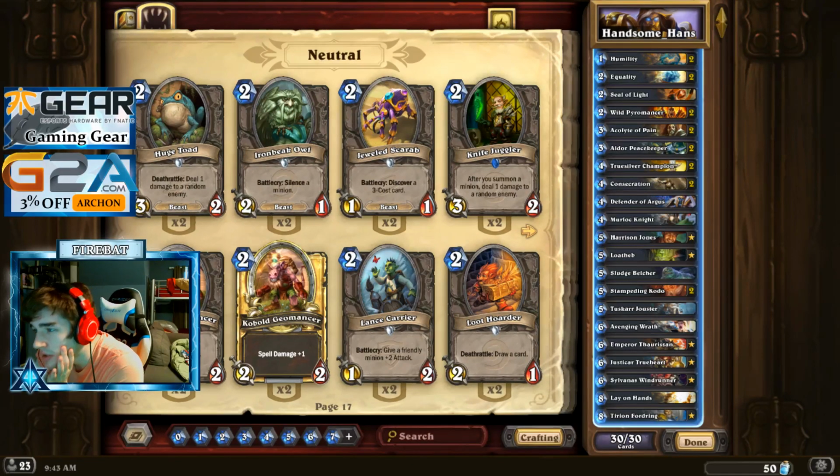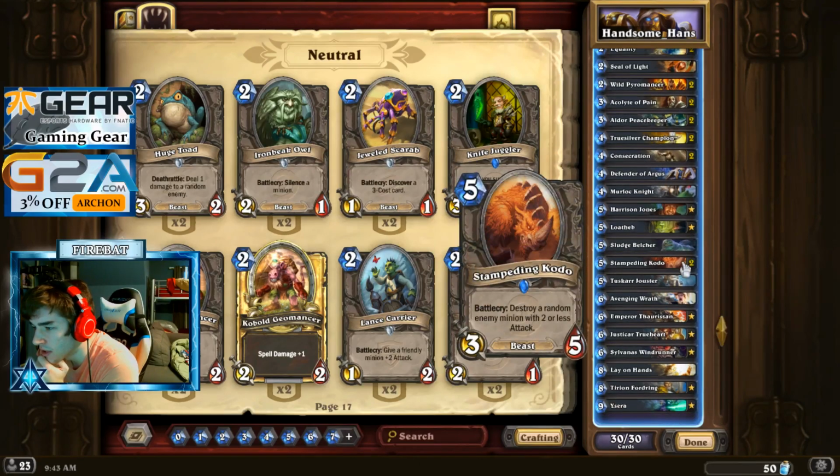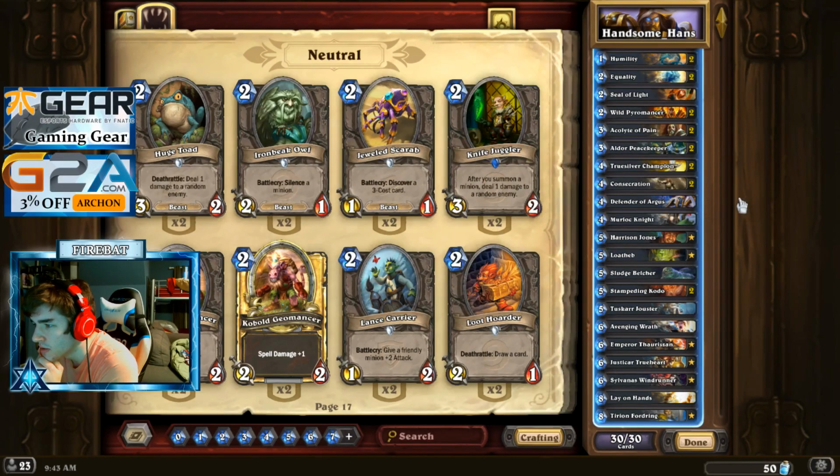Ironbeak Owl is pretty good against some of the things that Paladins and other decks do. It's going to be real bad against Druid, but I feel like this kind of deck just doesn't beat Druid anyway. So I wouldn't mind seeing an Ironbeak Owl in here to kind of help against some of the annoying early game stuff.